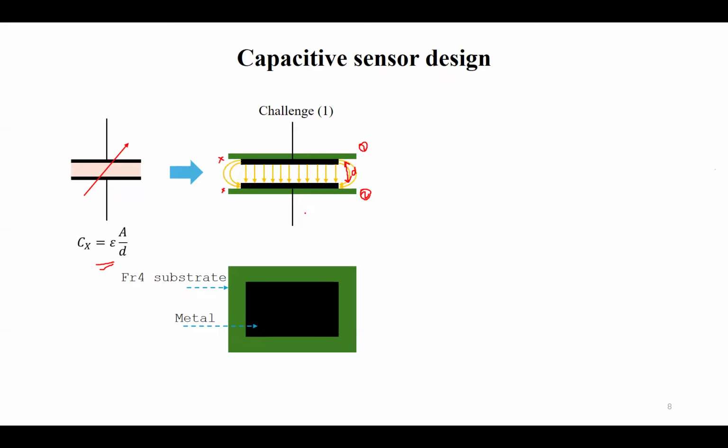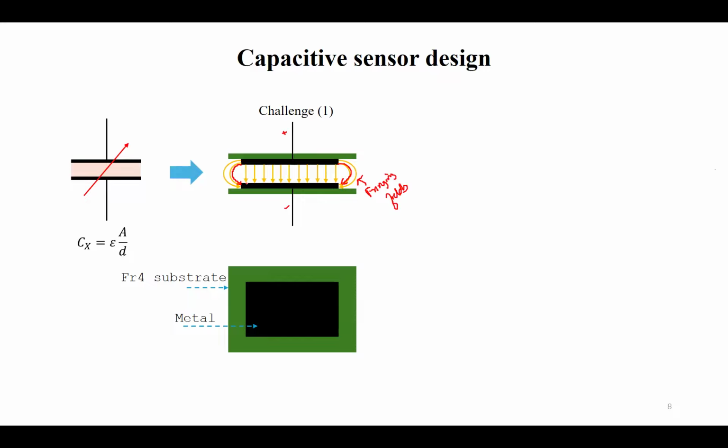Now, in the practical case, let me erase this. Yeah, but in the practical case, what happens? So this yellow line is the electric field. When I apply a voltage plus minus, these are the electric fields. But in a non-ideal or practical case, there will be electric fields bulging outside this area, right? This one. So these are again the fringing fields. These are also known as the fringing fields.